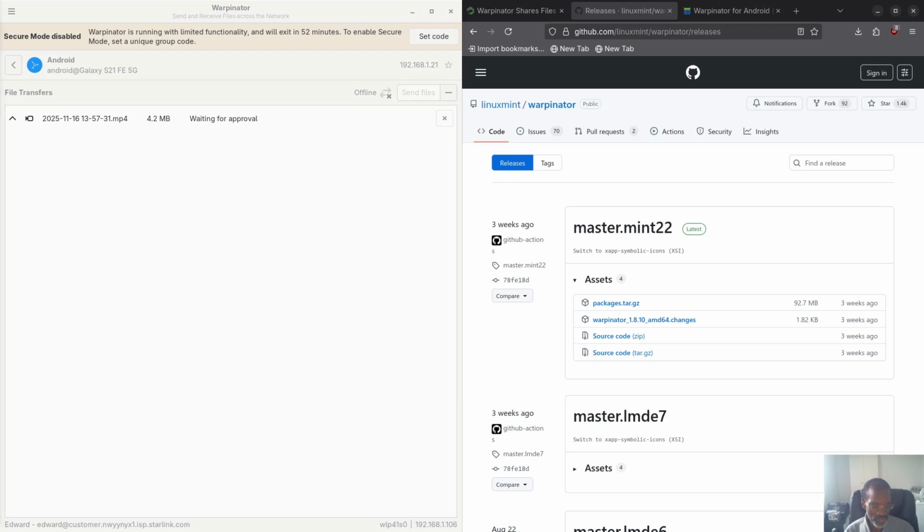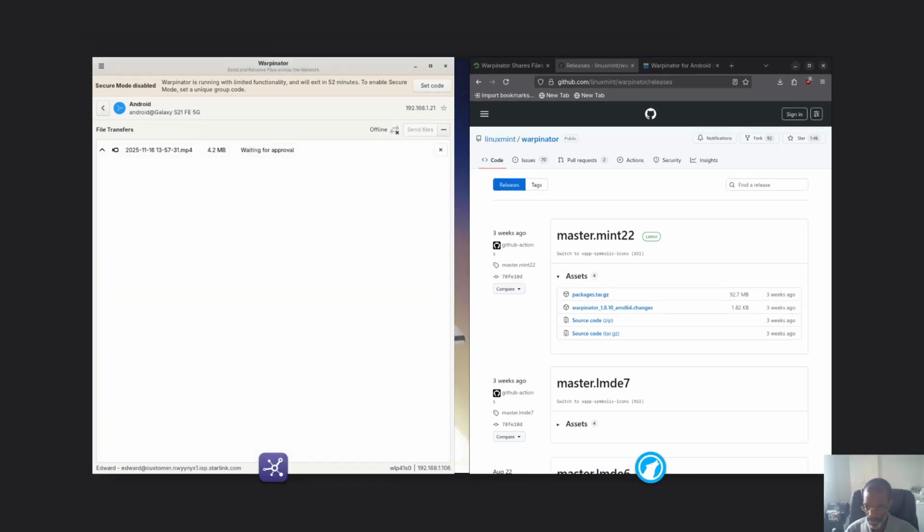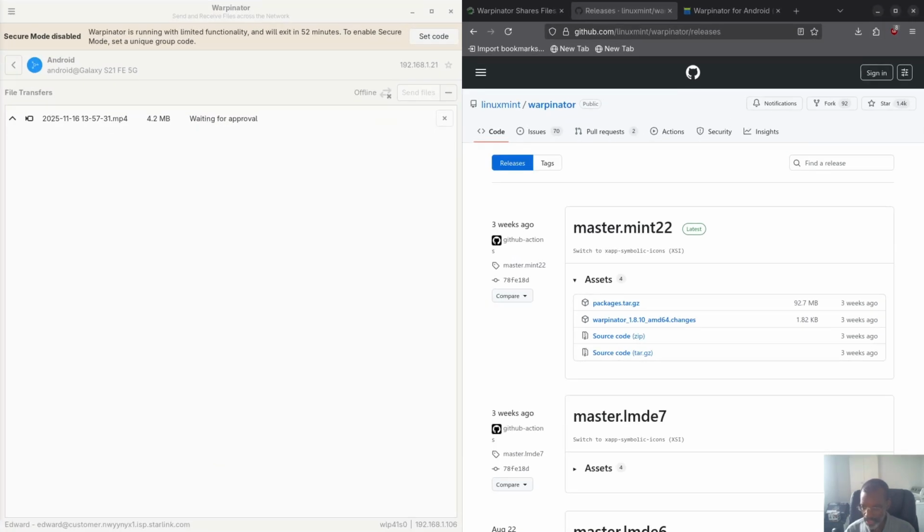Let's see if this still works. Give me a second. I think it was in the home folder. Where's applications? Oh, I haven't even used Scrcpy in a very long time. So applications, Scrcpy.